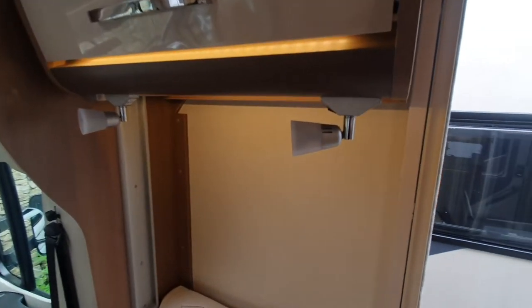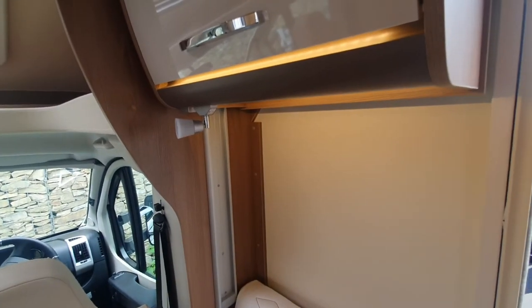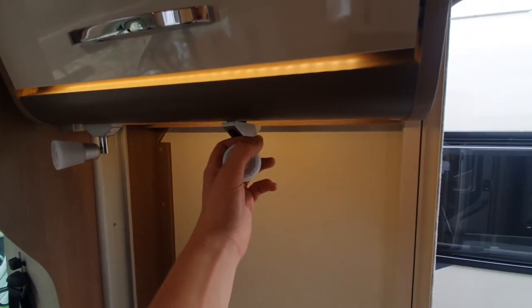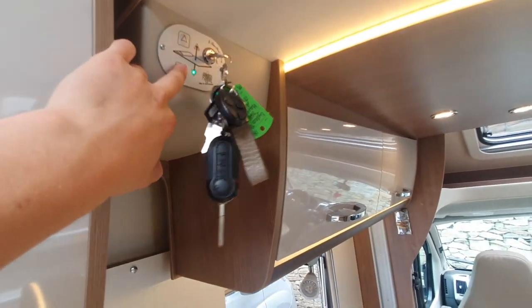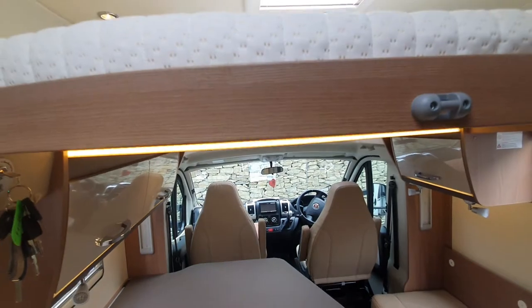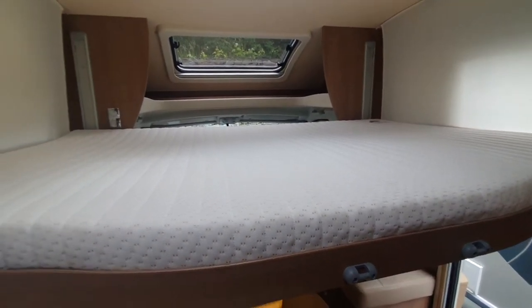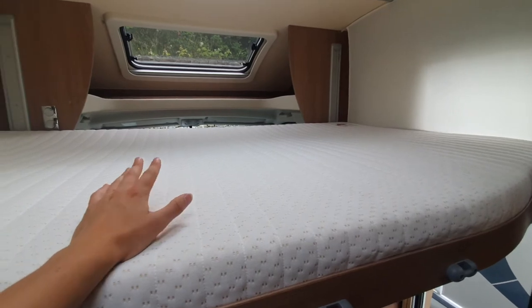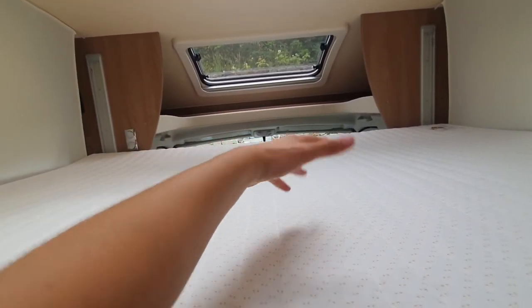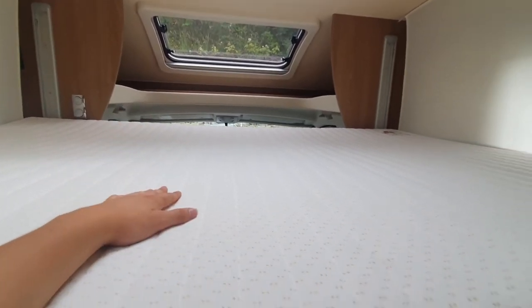Just to mention about these lights — you can actually remove these off the tracking. There's a live track just underneath, and you can move them around the vehicle. All you do is put it back on, turn it, and that'll connect it. Once your key's in, simply drop the bed. That'll then stop automatically, and you know that you've stopped. You can then leave all your bedding on this. What I personally say is just keep all your pillows and things in the top there, just over the cab, but then everything else can stay on top.